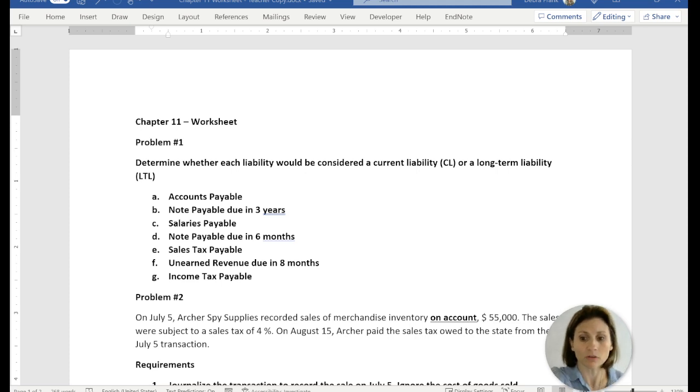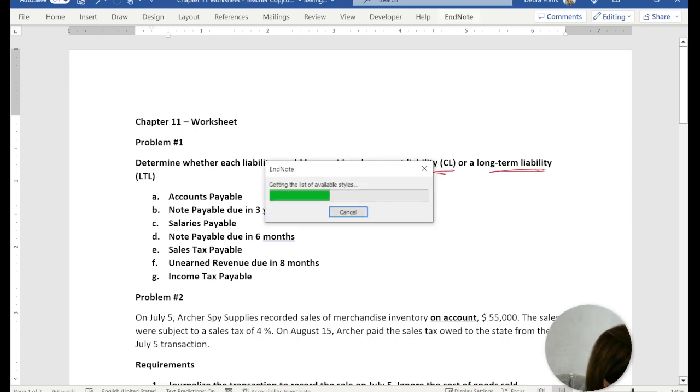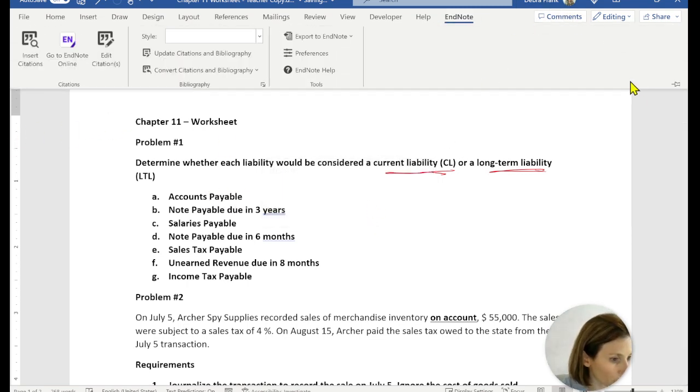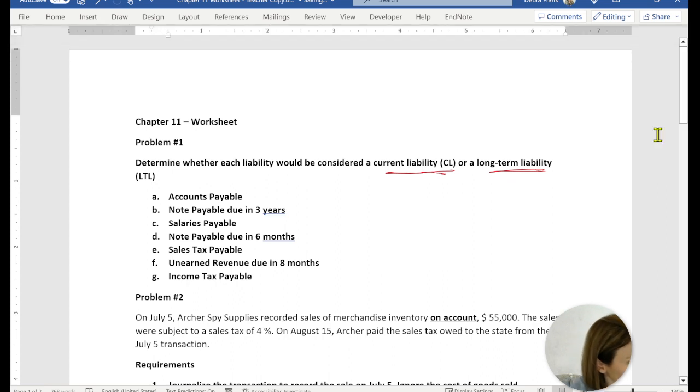I'm going to move the camera over so I don't disappear completely. All right, so we have accounts payable as our, well, first let me go over, sorry about that. Let's go over, we're going to identify if it's current or long-term. I don't know what's happening there. Cancel. I did not. That's the problem with being left-handed. I end up clicking buttons that I shouldn't be clicking.